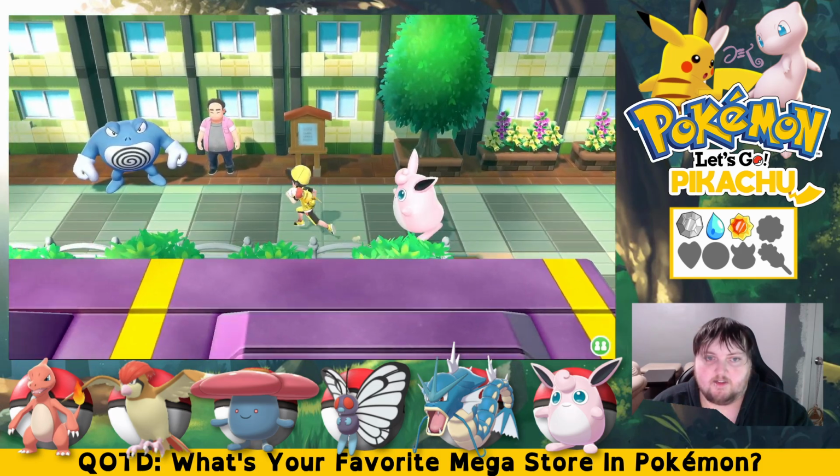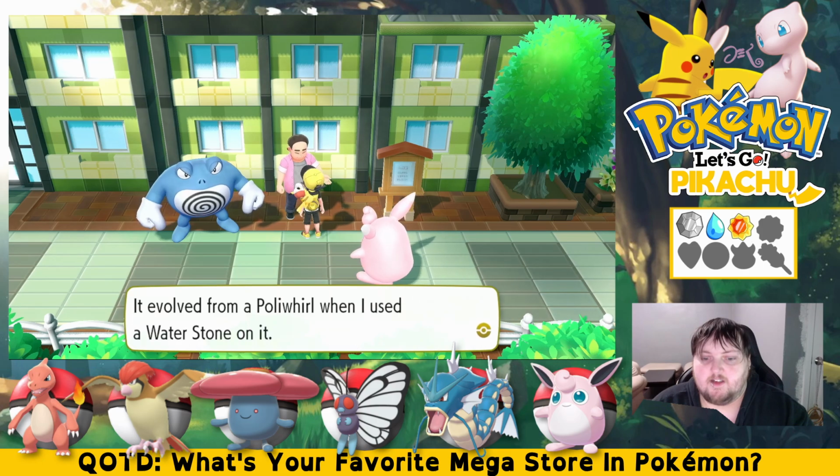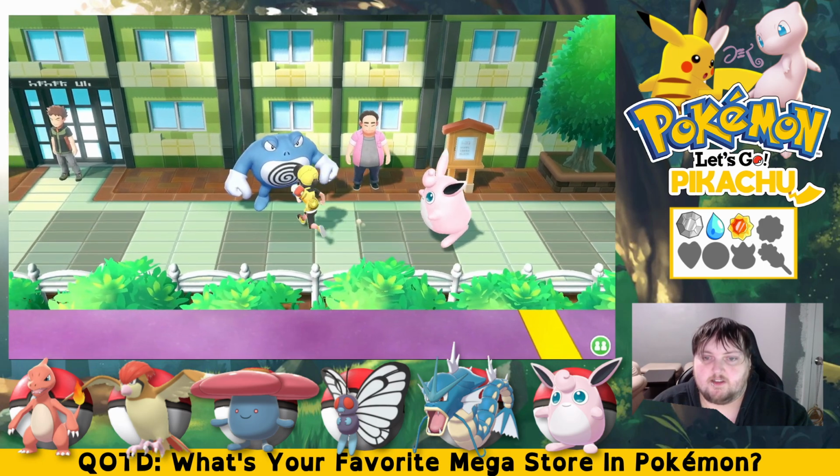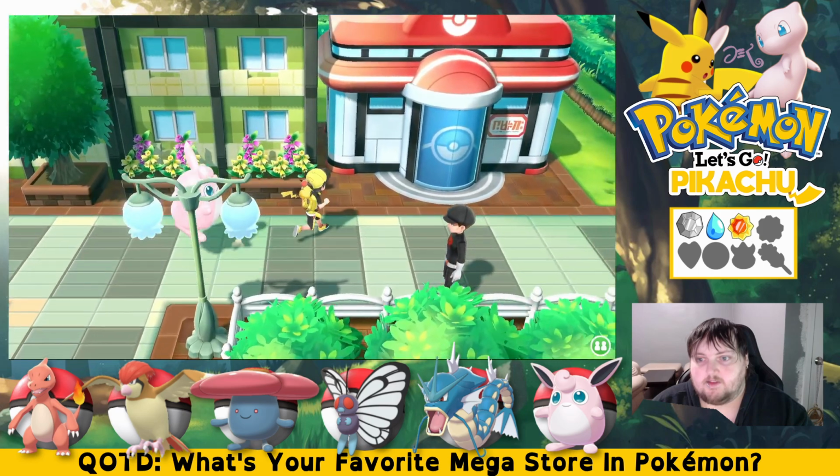A Poliwhirl here? Yep. My pal, treasure pal Poliwhirl. Well, Politoed when I use the water stone on it. Oh, there's Brock. We'll do that next episode.